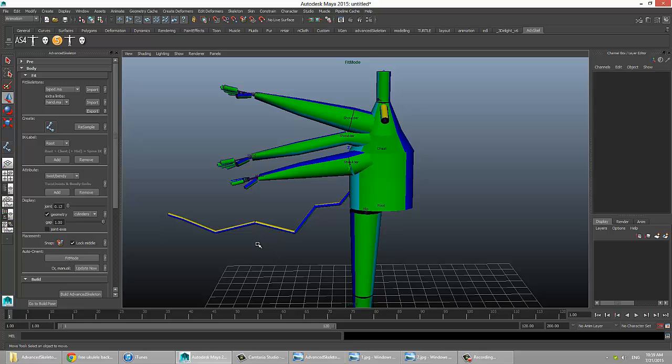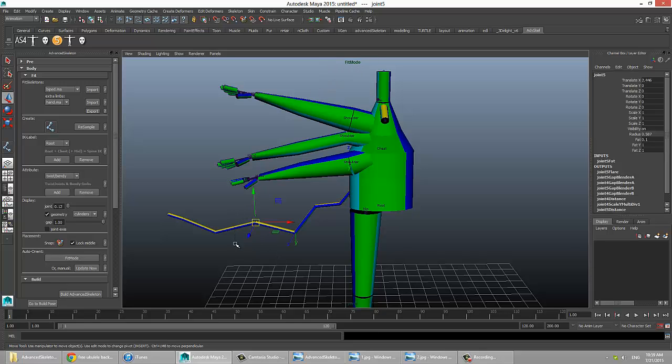Now, if we try to move the same joint again, this time we're in fit mode, first thing you'll notice is as soon as I select the joint, the local orientation axis for the parent joint has been switched on. This is to show you that it will change if you are moving your current joint. So if I move this joint, as soon as I let go of the mouse button, the parent joint's orientation has been updated.